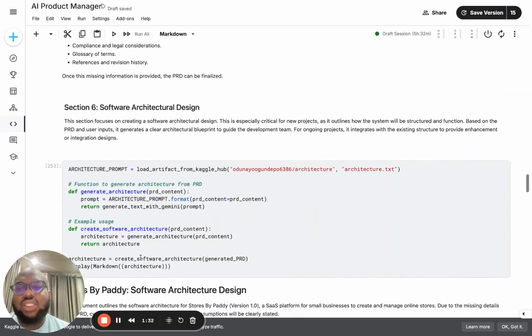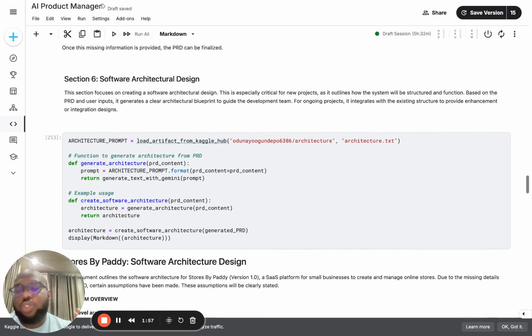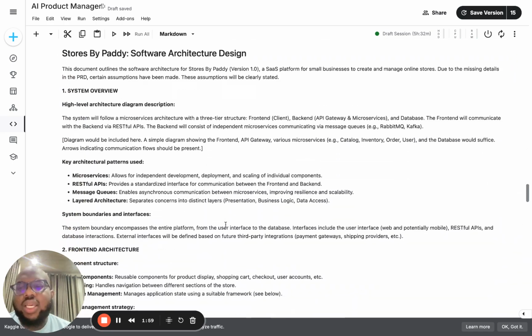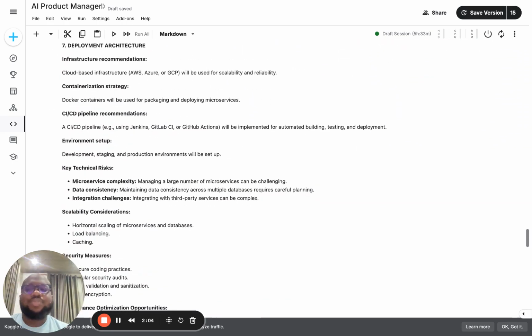Then it also creates a software architecture design, and this is very useful for new projects, right? Or even if it's an old project, just give the relevant information, and it's able to create an architectural design that fits what you want, and even helps guide new team members and people coming on board to understand the product and what it's about, how it works. And this could be a long-standing document that helps guide all future improvements. And this is the result. Now I'm going to the key part.